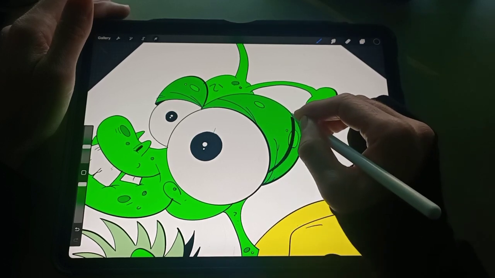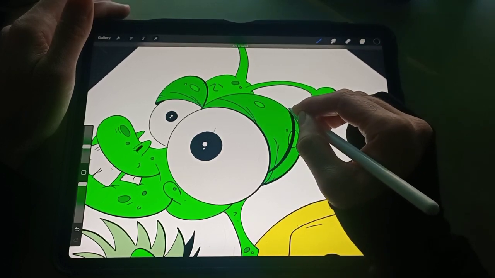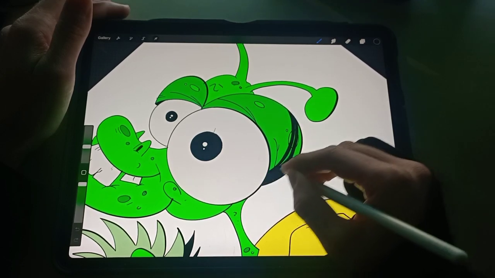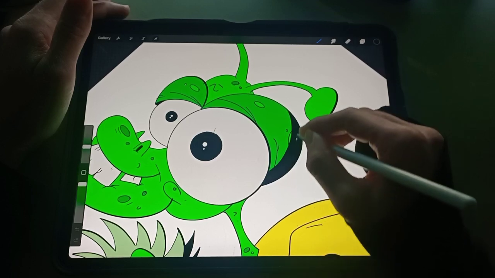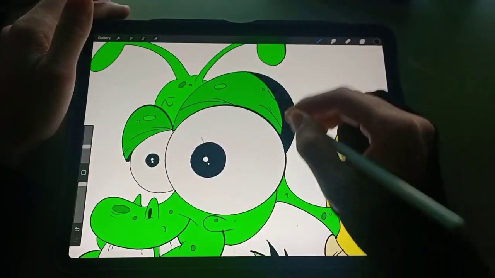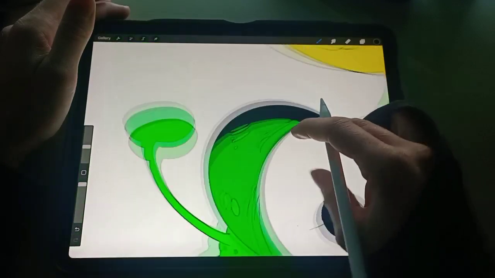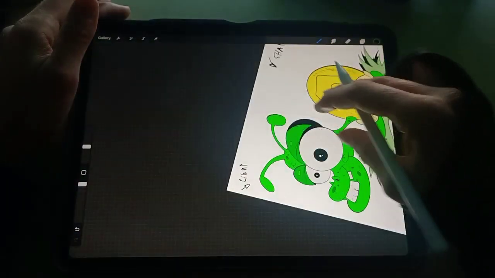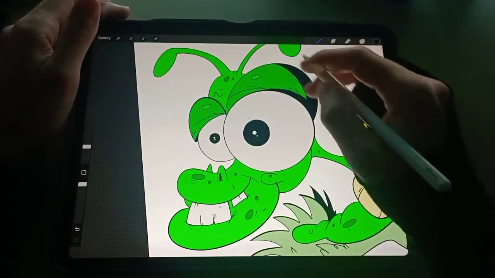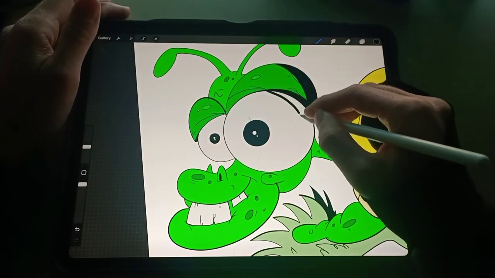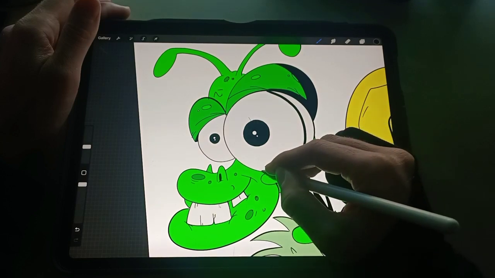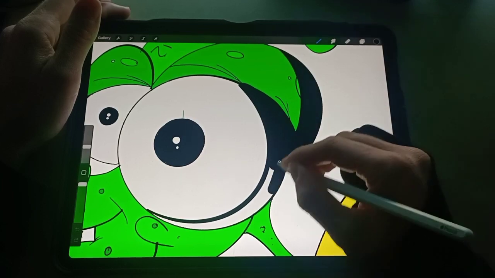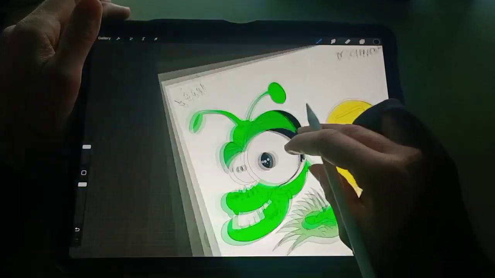So for the shading, let's say that it's going to come this way on this part. Now this way. For the eyes as well, it's going to come right to here. I'm just coloring like this.